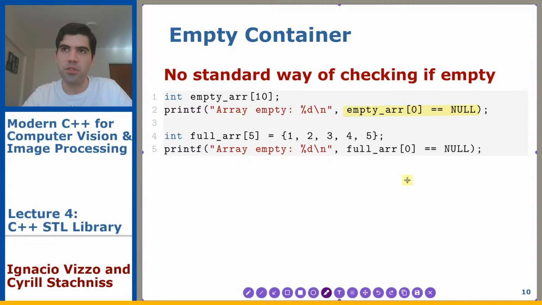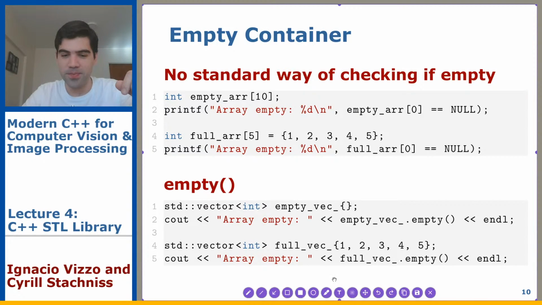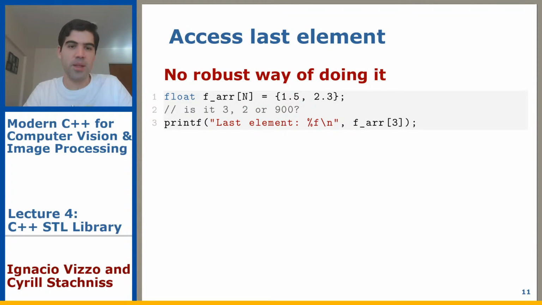So this means that there is no memory allocated in there for the array, and then you kind of know if it's empty or not. But again, this is not really clear in the intention of the program. In C++, you can just use the empty member function for any container, and this will give you a Boolean variable saying it is empty or not. So it's really easy to use, hard to misuse.